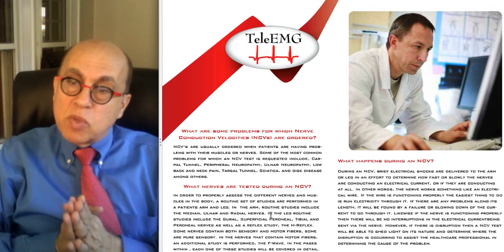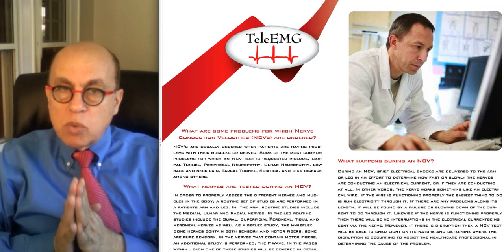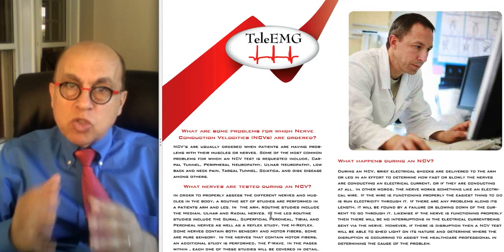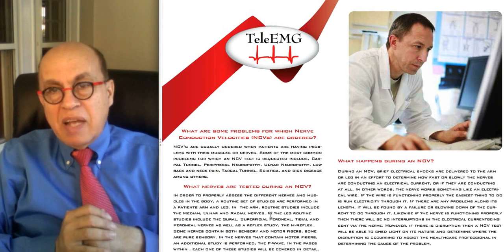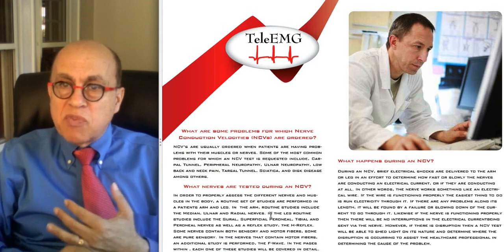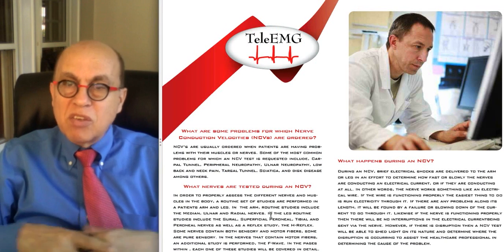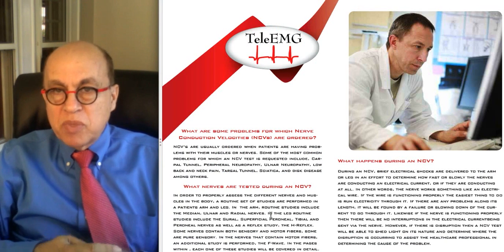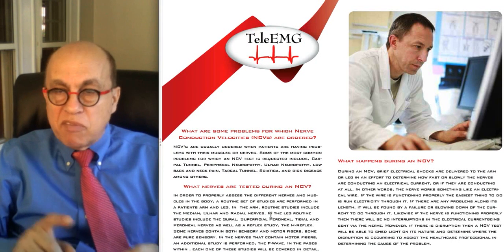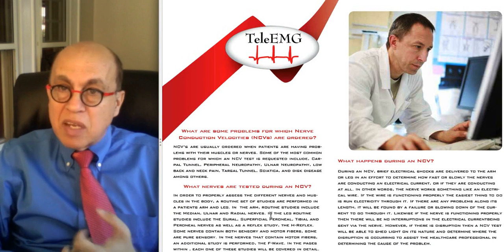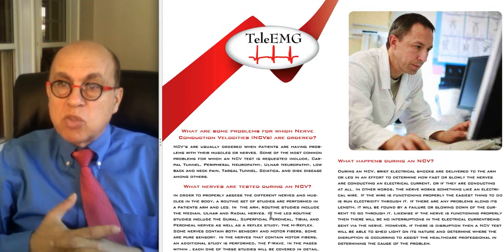So let's start with what we tell the patient about what this study is about. I think it's always very important to make sure that the patient understands what this study is about before starting the study. Let's face it, when you feel an electrical stimulus in your hand or in your foot, your arm, or your leg, you're going to jump. So if you explain to the patient that it's not going to harm them, that it's going to be very, very brief, and that it's going to tell us what's wrong or what's not wrong, then they're more likely to be cooperative with you.